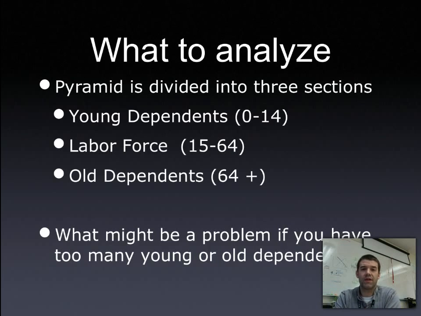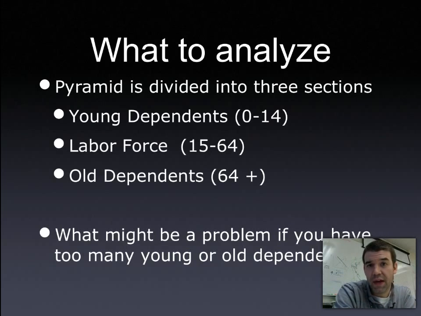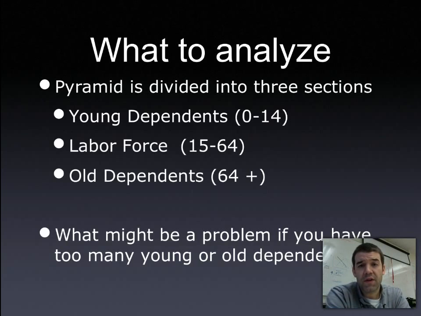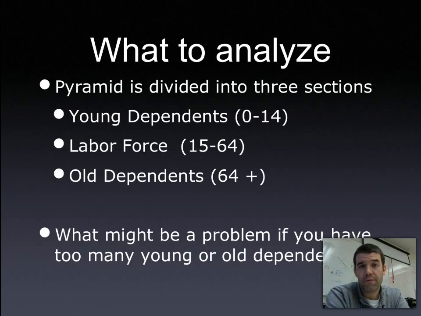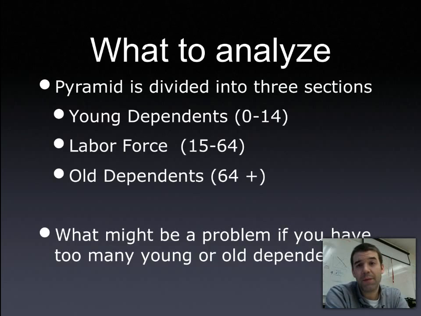One of the things we should consider as we analyze population pyramids are the different bands of a population. The dependency ratio — which we'll look at in future videos and in class — involves breaking the population down: the young dependents who rely on adults for care and survival, the labor force where the productivity of society comes from, and then the older dependents — the retired, those unable to work anymore.